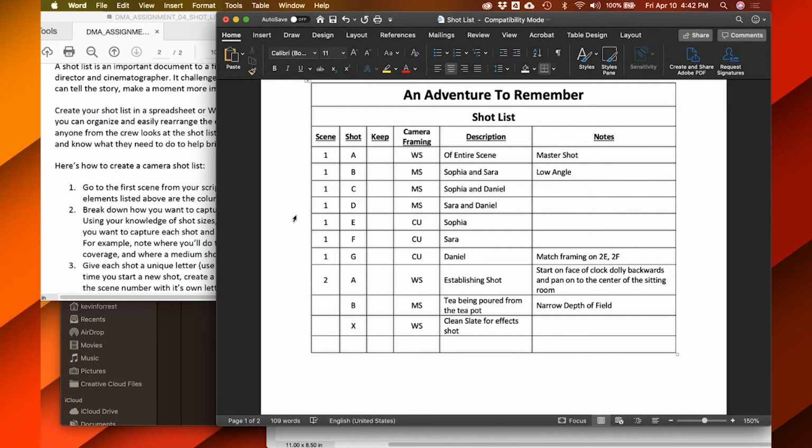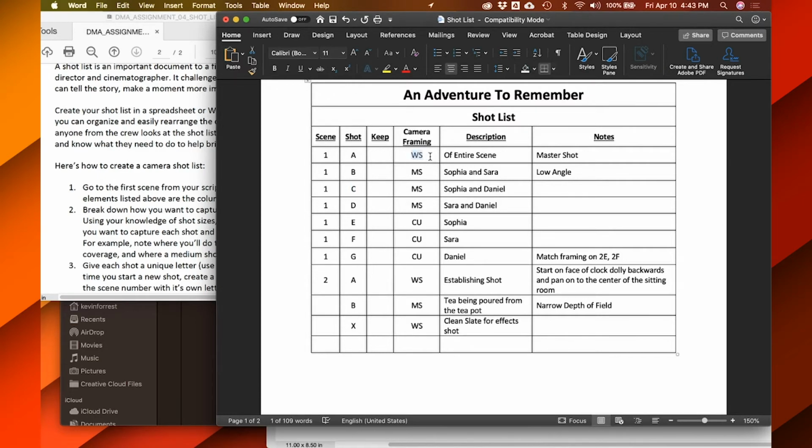We're calling this 1A, 1 Alpha, 1 Bravo, 1 Charlie. So it may be redundant because you're like, well, this is all the same scene. But just to make sure that there are no mistakes at all.